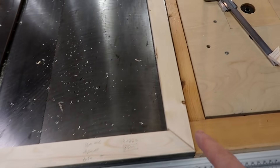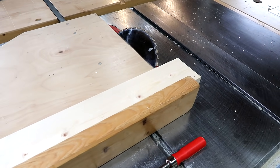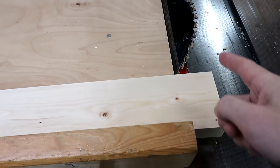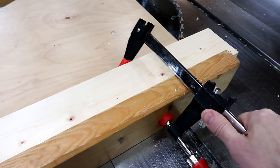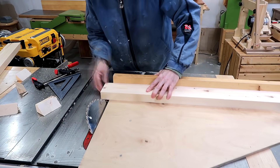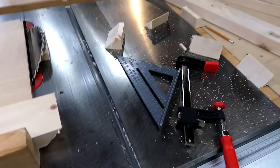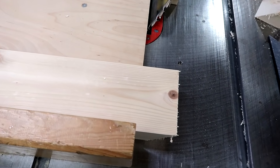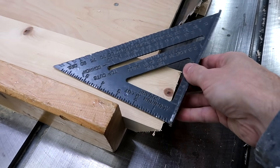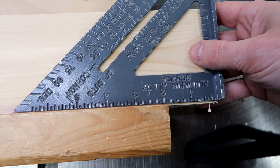Assuming the table is square, that's a little bit past 45 degrees, so I need to let that out just a tiny bit. While cutting 45-degree angles, the blade often pushes the stock sideways, so I'm going to put a clamp on it. That clamp was actually a bad idea — squeezing it like that can cause the back end to lift, and if that's the case, the cut being 45 degrees ends up not being square. This one I just held down by hand and it's close enough.